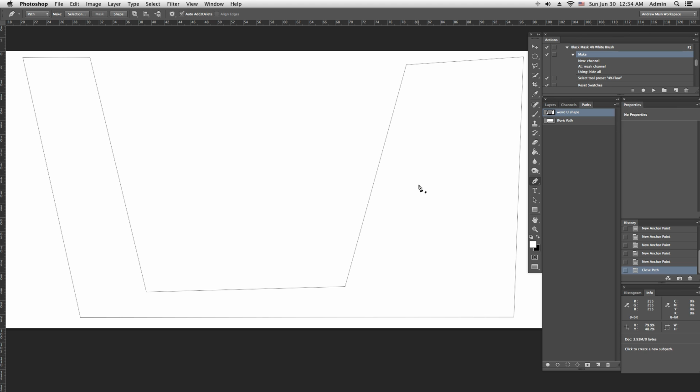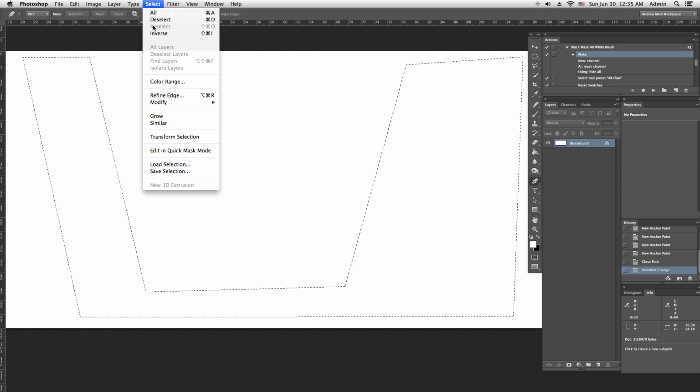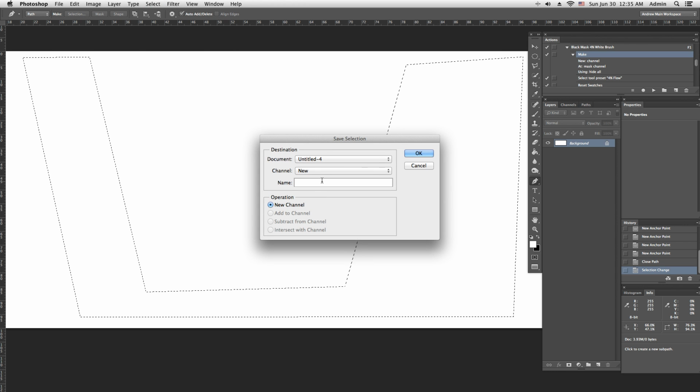Now, what people normally do in Photoshop is they go ahead and make a selection from a path. They hold down Command and hit return, and they go up here, and this is sort of the easy way to do it, and that's fine, there's nothing wrong with that, but they say save selection under the select menu. But I feel like we'll once again name this our weird U shape, just to make sure, we'll name it our save selection one. So that was the way we did that time.